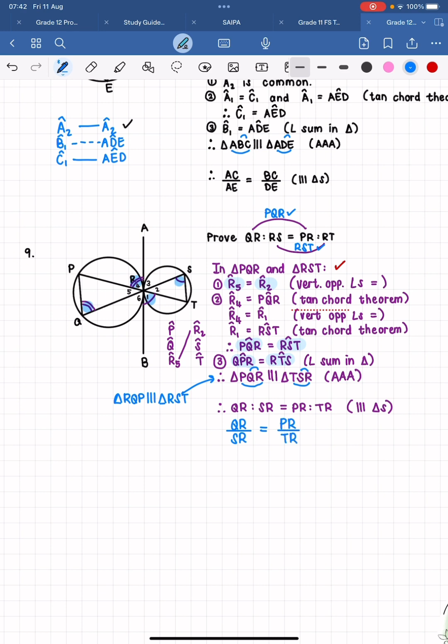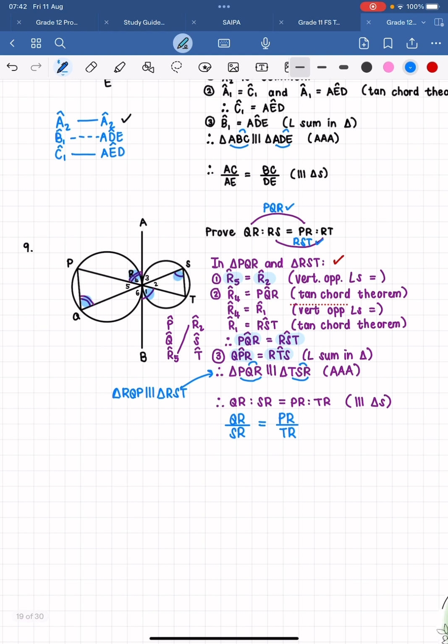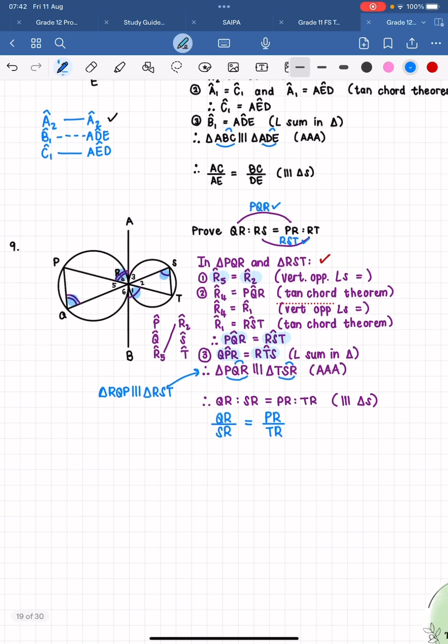And I'm just choosing those two fractions because those are the sides in the thing that we need to prove, right? But guys, this is exactly the same thing as when you just write this with the colon in between them. Okay, so you can actually go straight to that without doing the fraction first. Yes, so when they've asked you the question in that format, you must end off in that format. Okay, so it's fine if you do this fraction first, and you write similar triangles, right? You can do that first, but then your final line has to be what they asked you to prove.